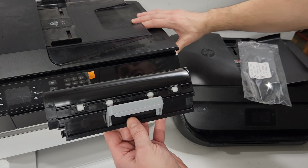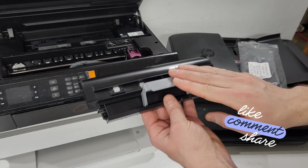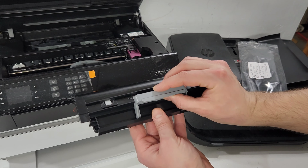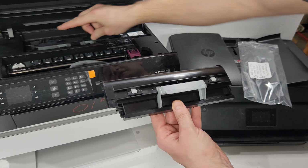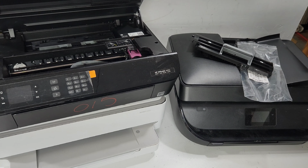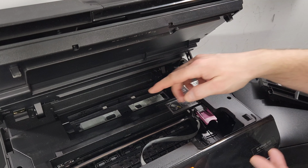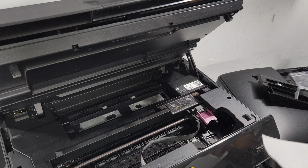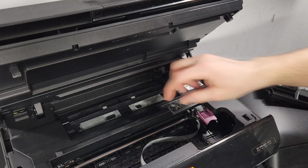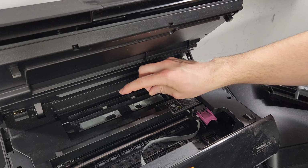Let's open the printer and see how it is in there. So some are just going to clip in, and some are going to have these two tabs that you're going to pull together. So for example, we have this OfficeJet 4630 with all this, so you can see that it's been used for a while. So yours probably doesn't look like that, but if you removed it, I'll show you how to put it back.